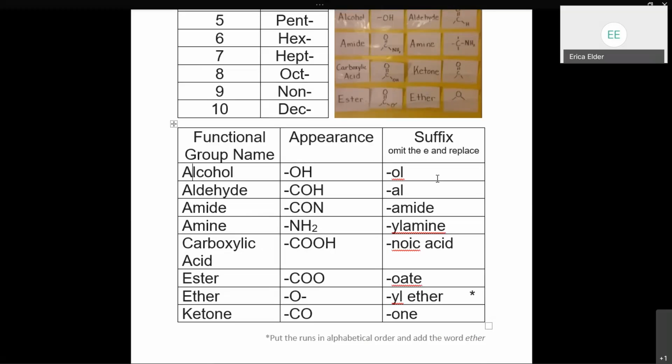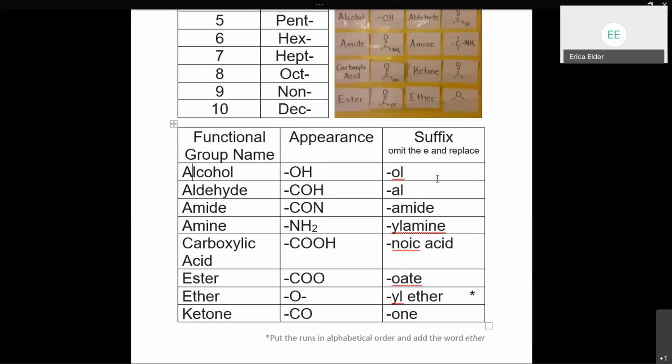Likewise with aldehyde, which is going to be COH, it's going to end with AL. So take a moment, take a picture of these, write them down, and I will suggest if you do take a photo, take the time to write this in your own handwriting. It has been proven that what you write, you are actually writing in your mind's eye.